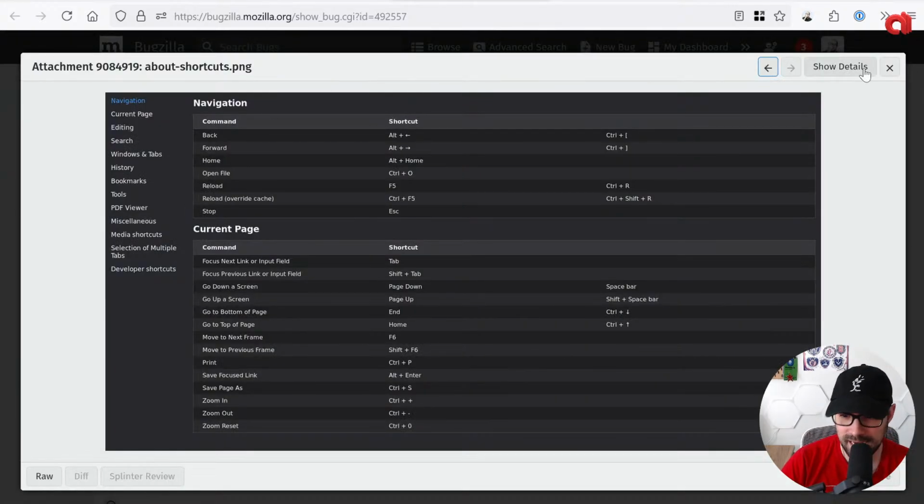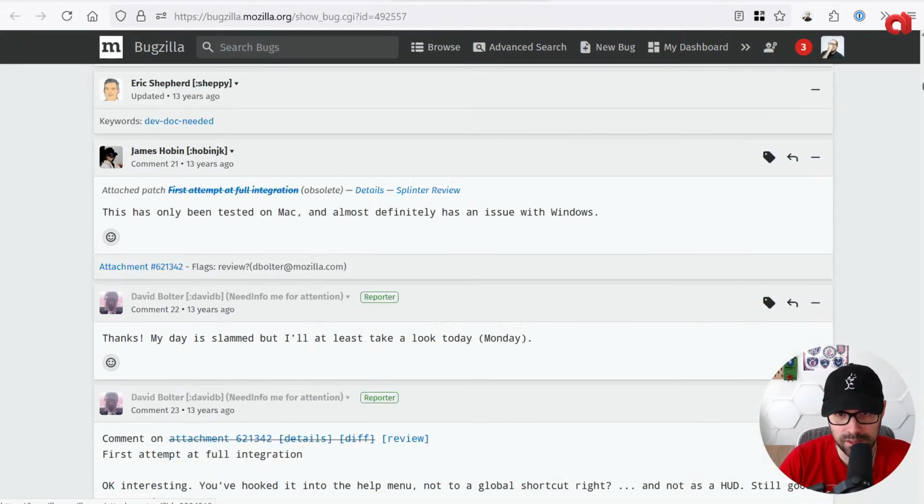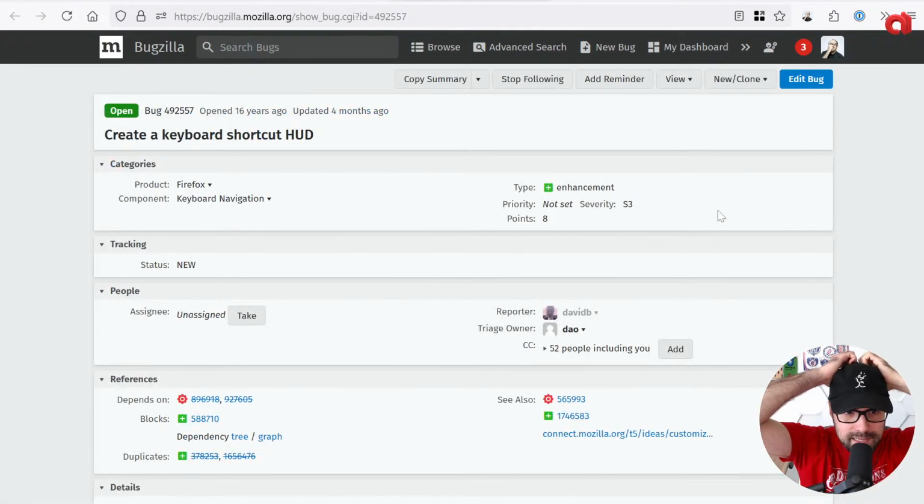And then Danny, I don't know, yeah, you're still here. You also shared this. Now that it's all HTML and we don't have XUL anymore, why don't we create an about shortcuts page? Look at this. It's like VS Code before VS Code was a thing. But of course, if you start reading the description and the reasoning, this is very complicated to do in Firefox because of the way the shortcuts are set with XUL commands and XUL keys.